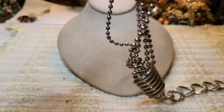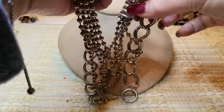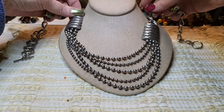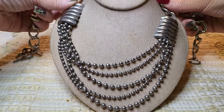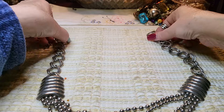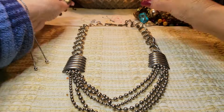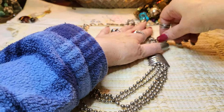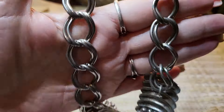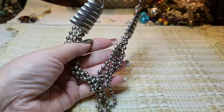We have another necklace — these are all twisted, let's see if they're supposed to be. I could probably get it untwisted later, but this goes here like that. Oh, I like that — beat ball chain. And then it has chain that goes on the sides and a toggle clasp in the back. I don't see a maker on it, but it is cool — very cool. It's just silver tone. Here are the chains — I love these pieces, so cool with the beat ball chains.